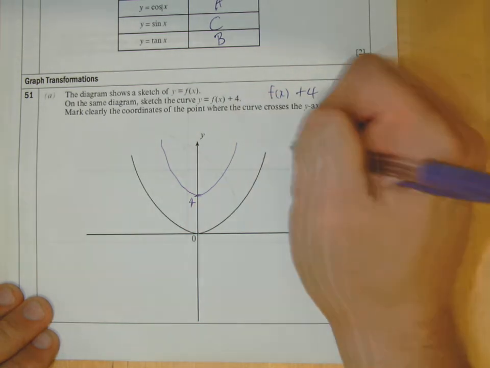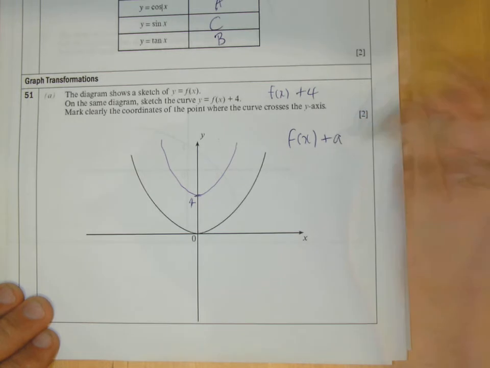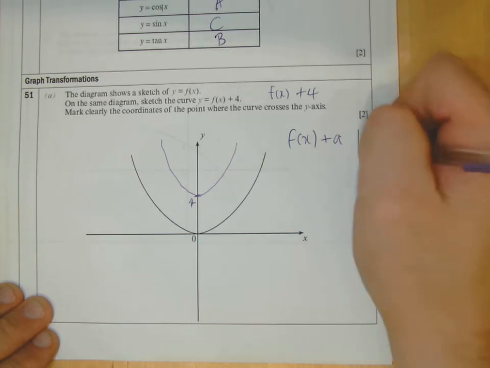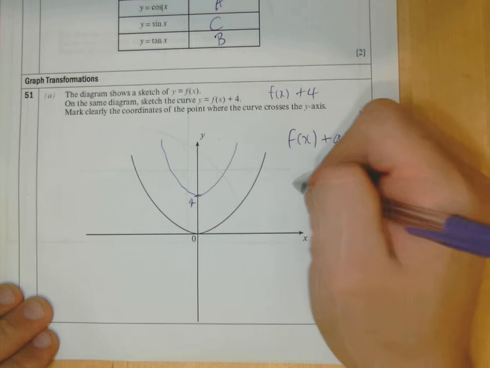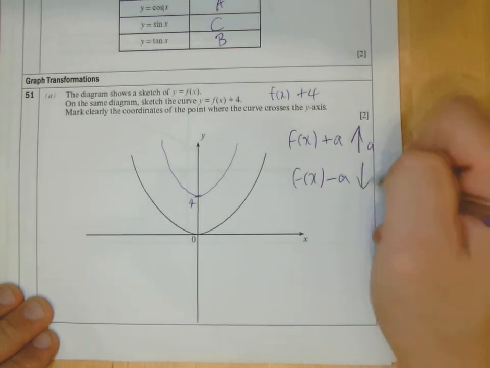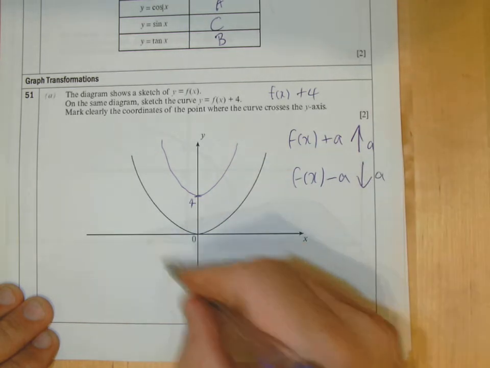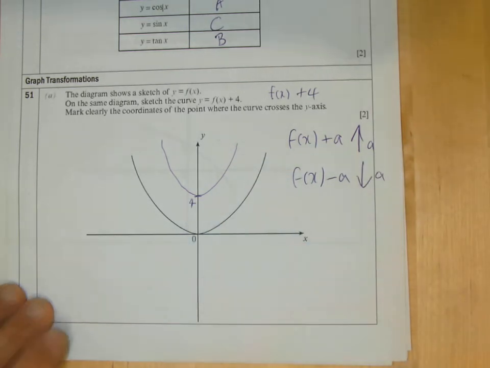So it's important to remember, if you've got f of x plus a number, any number, a for instance, to represent the number, you shift it up by a. If it's a minus number, you take it down, so you'd actually take it down by a. So it'd end up down here. You mark the number then on the axis.